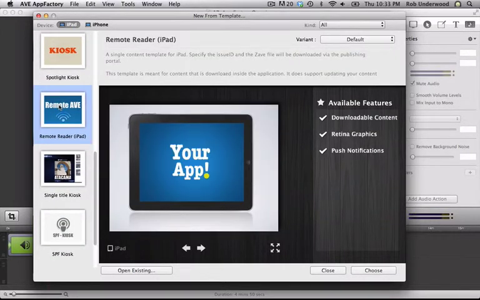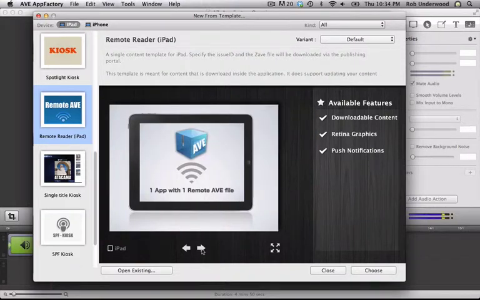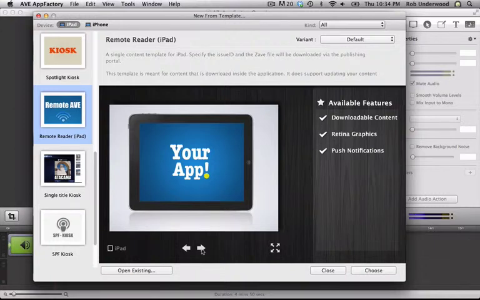The first one is Remote Reader. You build out the specifications for the app. When a user downloads the app, the download is quick. When the app launches, the content automatically begins downloading. This is because the content itself is hosted by you on a URL. Because the content is not embedded in the app, you are allowed to update the content. When the content is updated, if a user has already downloaded the content, when they visit your app again, they will be notified that there has been an update and they will be prompted to download the update. This makes updates to a single content reader easy.